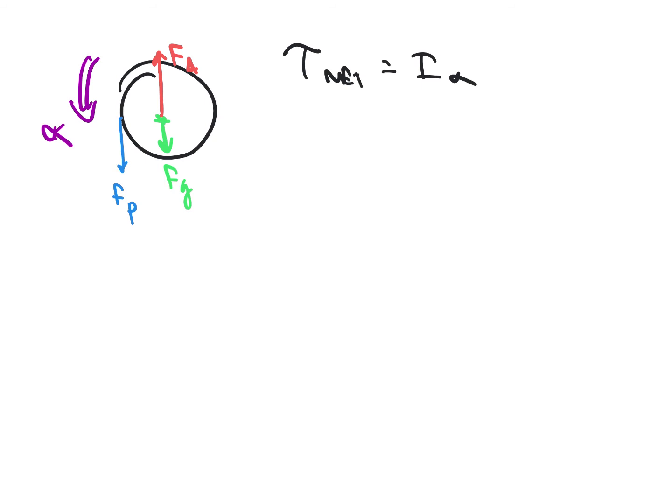Tau net is going to be F_p times, well, what is this moment arm? That's the line of action. This is the moment arm. F_p is perpendicular because it's tangential. So this thing is perpendicular to tangent. It must be the radius. So F_p times r. And you'll find a lot of times circular objects like this are very convenient because the forces tend to be tangential, so the moment arm tends to be the radius. Not a guarantee always the case, but worth checking and worth being comforted by when you see it.